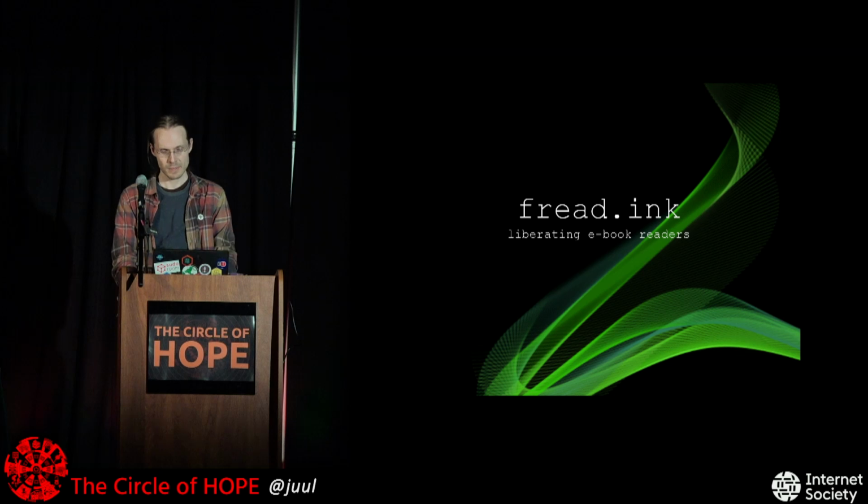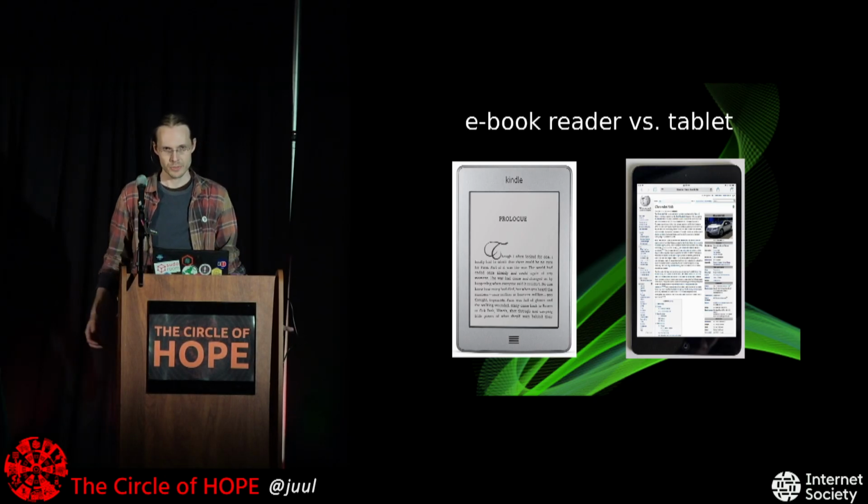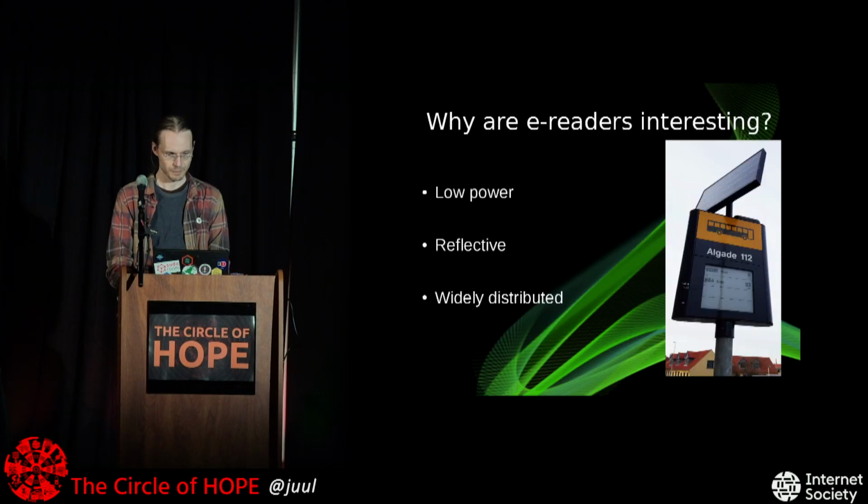This is an attempt at a new Linux distro for e-book readers. And just so we're clear on what we're talking about here, e-book readers versus tablets, the main difference is really in the display. Inside, ARM system on a chip, some RAM, some flash memory, but the display on these things is kind of special.